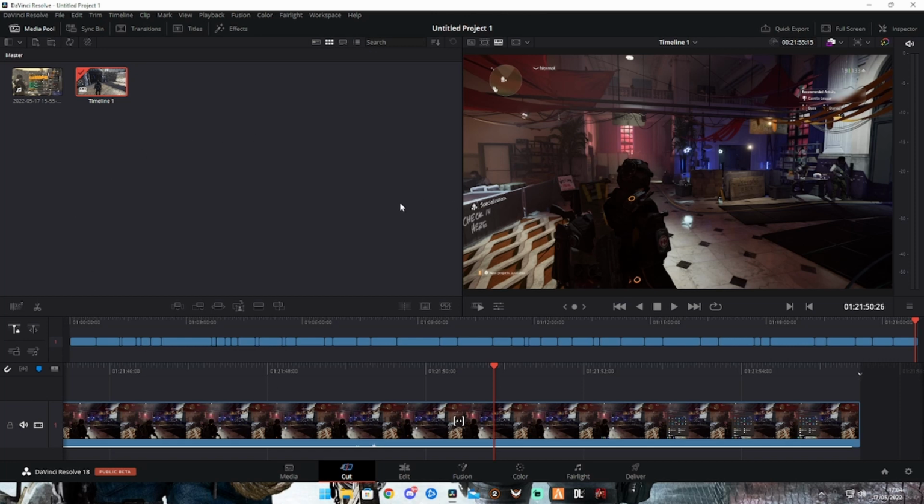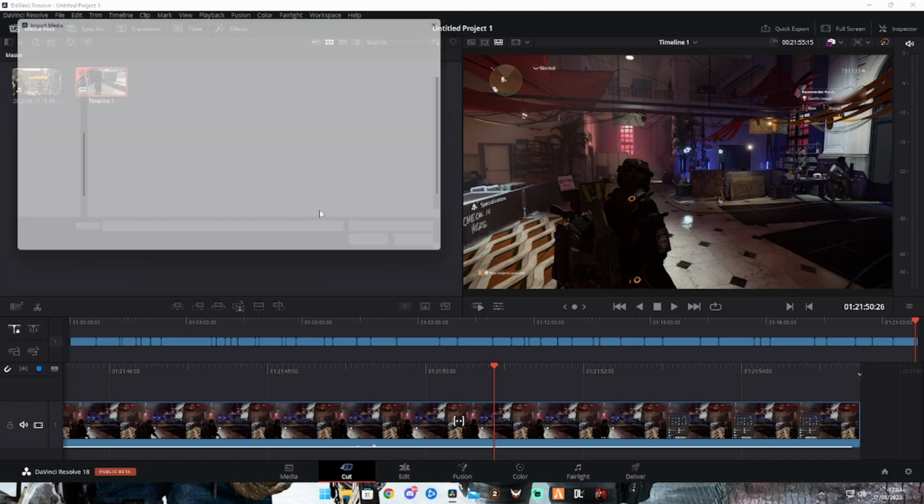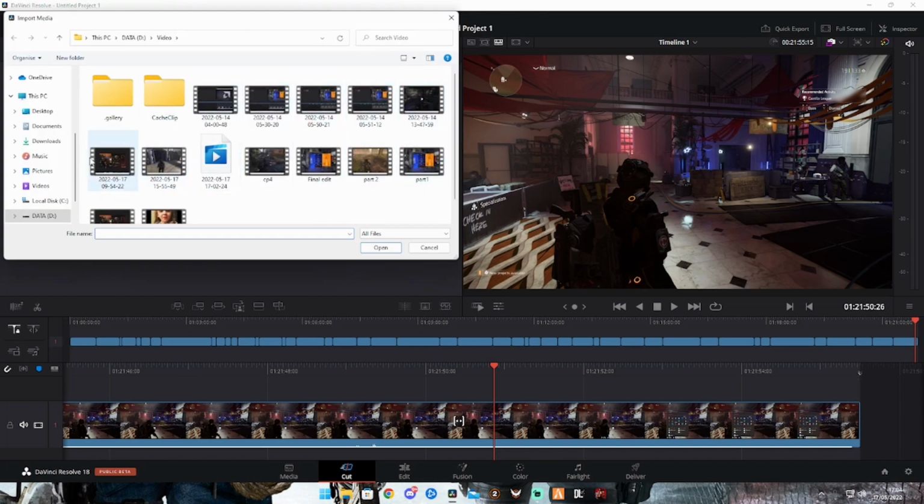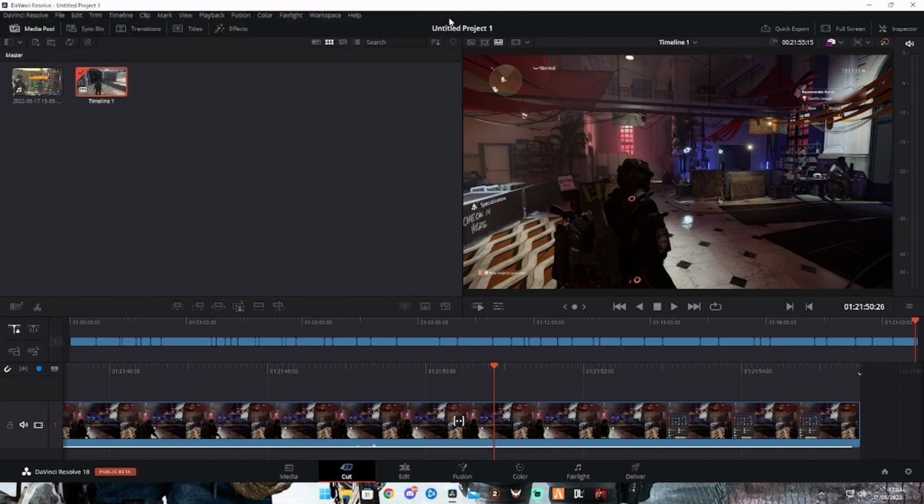The first bit is really just you select it to create a task, and when you first load up, this will be blank. All this will be blank. It'll just look like this grey area. So you right-click in this area and import media, and select whatever video that you happen to have. Okay, and then it'll bring it to this window. Then you drag and drop because that's the original video, and then I've edited it to this one.